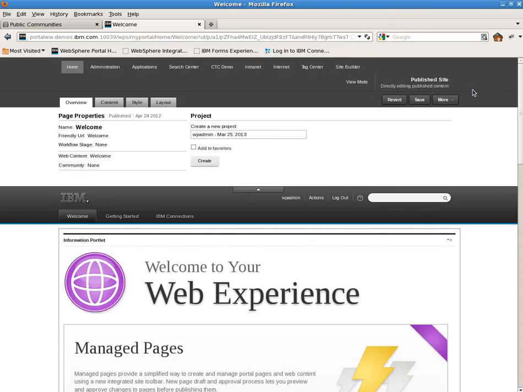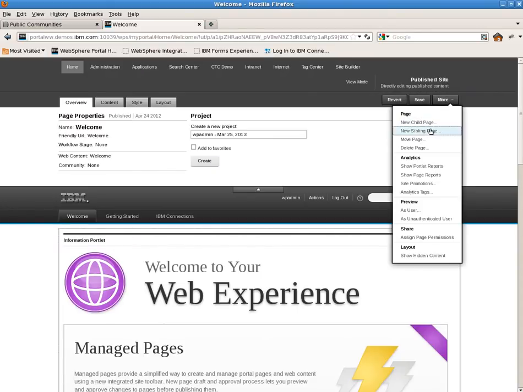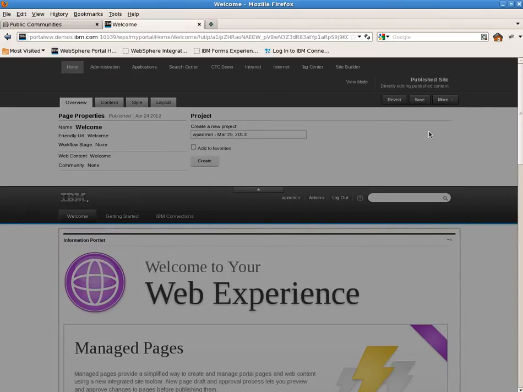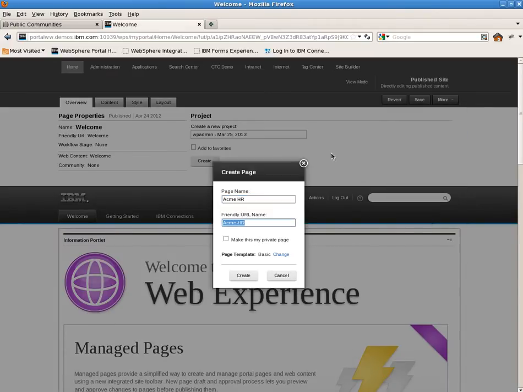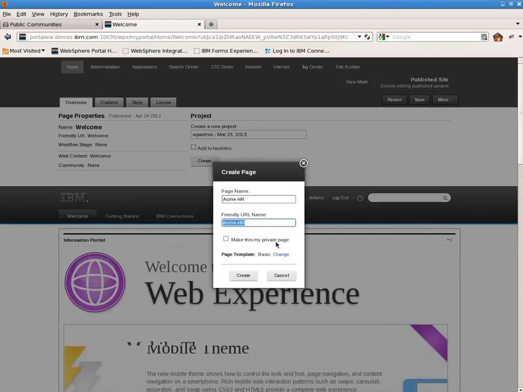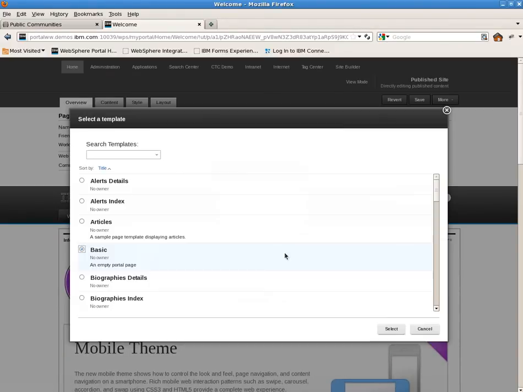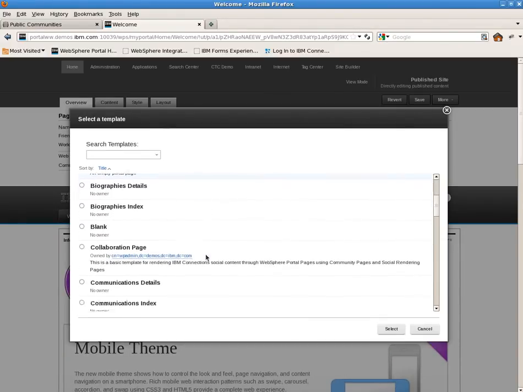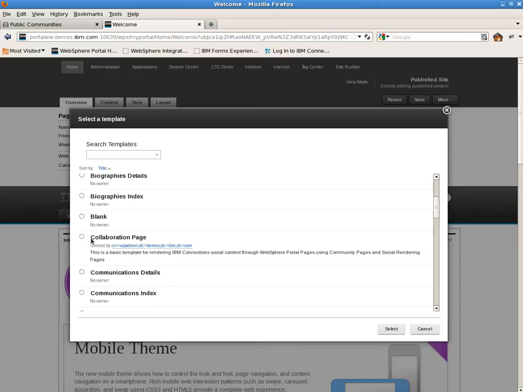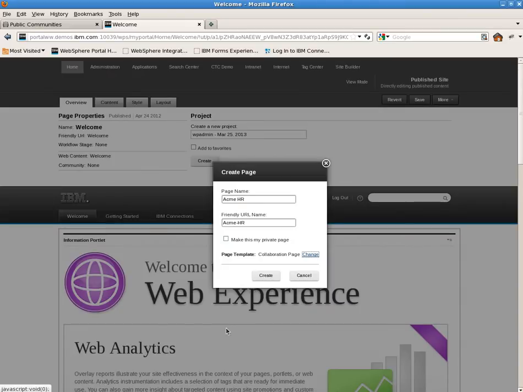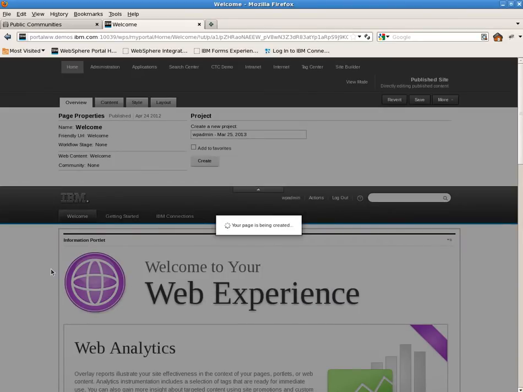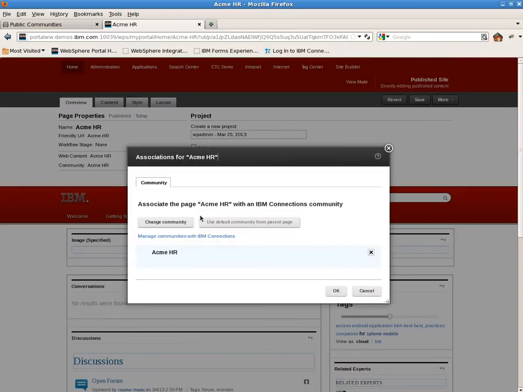Now that I've got it fairly genericized, I'm going to go ahead and create a new page. But this time, I'm going to select the template from the list. After I give it a name, I'll select Page Template, and I'll find my collaboration page now available as a usable template. You'll see when the page renders, the portlets, colors, layout, and configuration are all there.